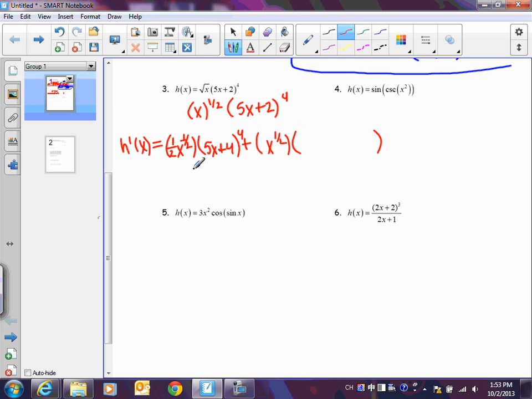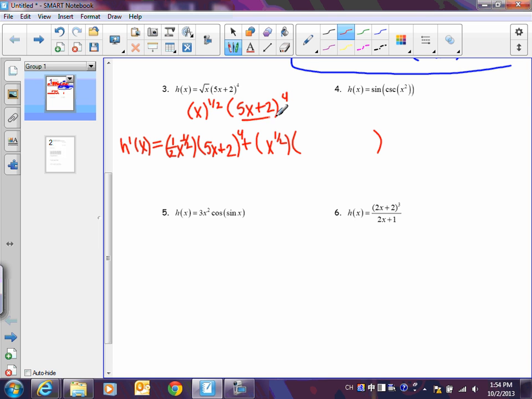Looking up here, do you agree with what I've written so far? Oh, yeah. I did that in another class, and I have no idea why I changed that 2 to a 4. That's something weird in my brain. I don't know. Maybe just looking at that 4. All right, so this last piece is where you needed to use chain rule.